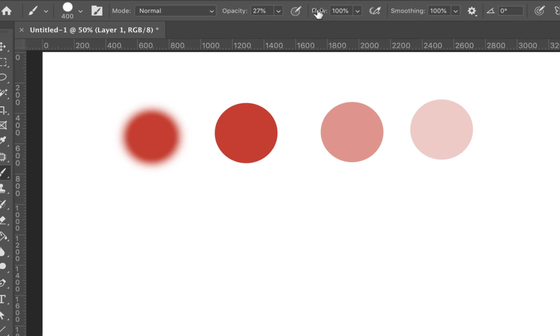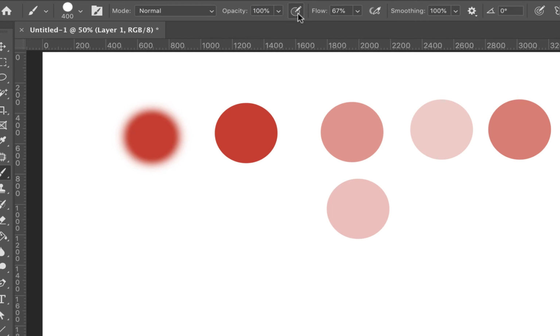Okay. Now the opacity and flow are easy to mix up, but they're not exactly the same thing. So the opacity is basically making it more transparent, whereas the flow is kind of like letting less paint out. So it's a similar concept, but not exactly the same. So if you're trying to go for something that is a little bit softer, you might change these so that it impacts what you're trying to paint. So it is helpful to have both options.